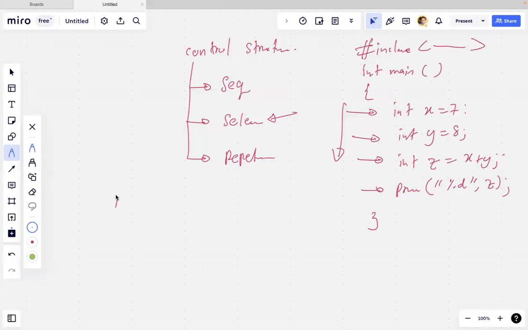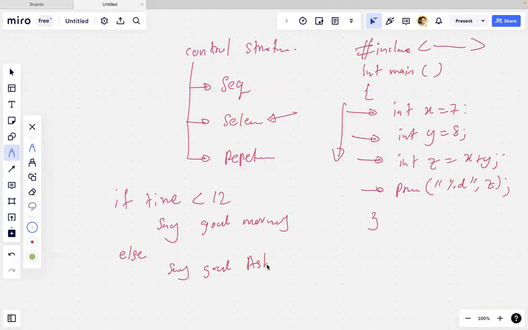That means if the time of the day is less than 12, you can say good morning. Otherwise, that means else, you can say good afternoon. This is what we call a selection.